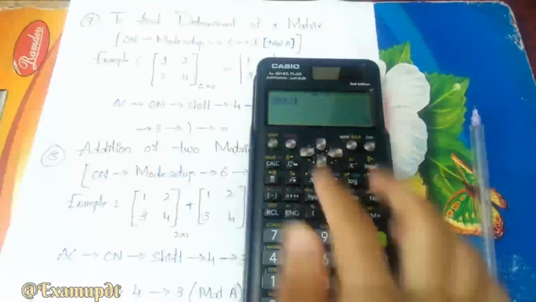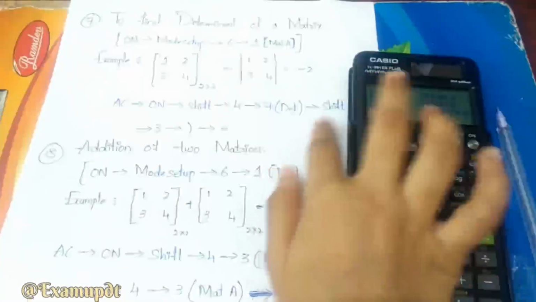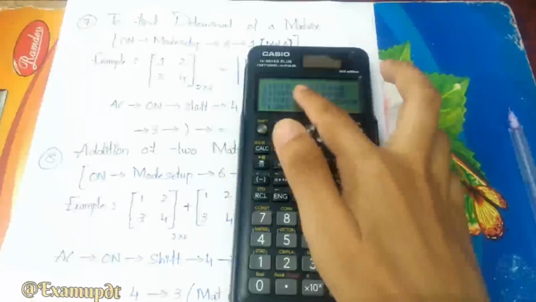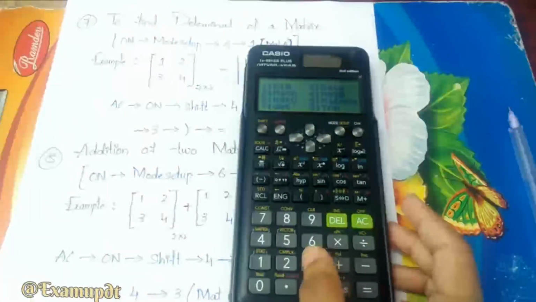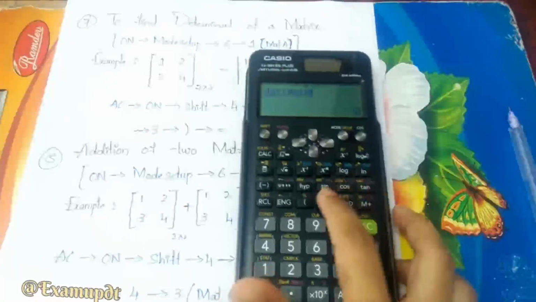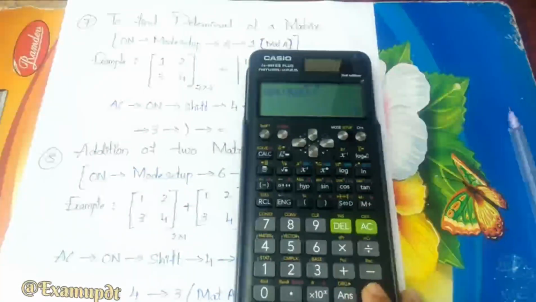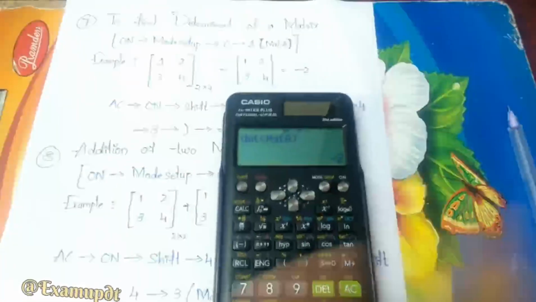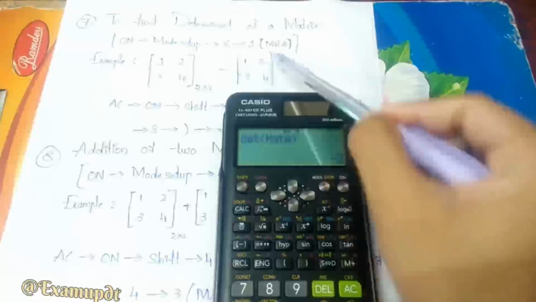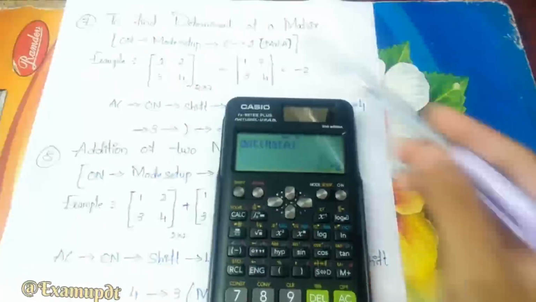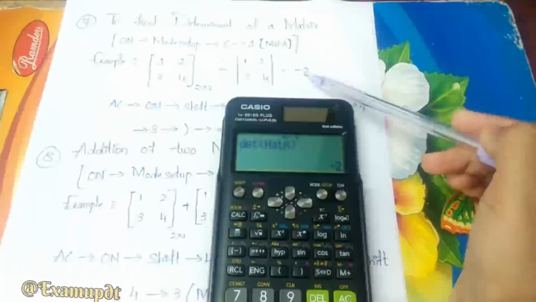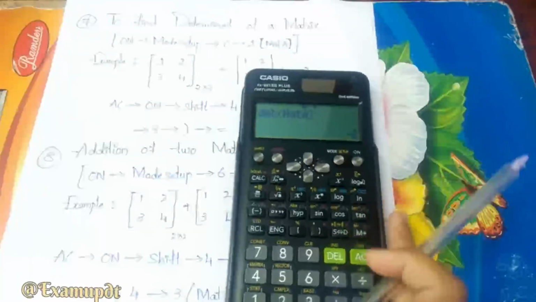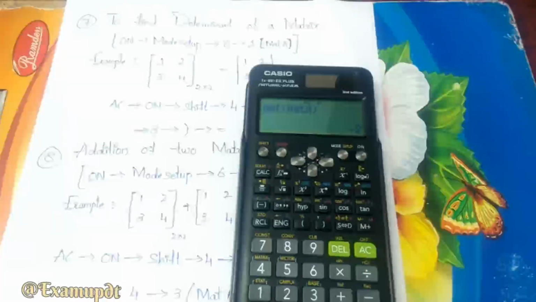Now again click on shift 4. You can see the steps here: shift, then 4, and then click 3, because for matrix A we have to click 3. Then close the brace, and then equals. So we got the determinant as -2. The determinant of a matrix is represented by the 2 parallel symbols. When we find the determinant, we get it as -2. So this is how we find the determinant of any matrix. Not only a 2 by 2 matrix, you can take any other matrices.